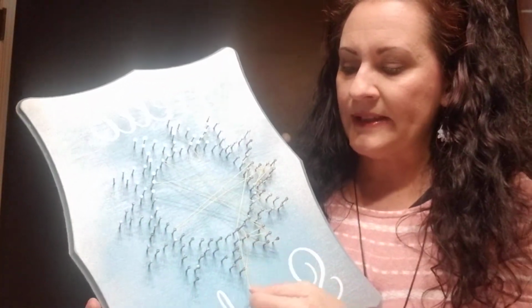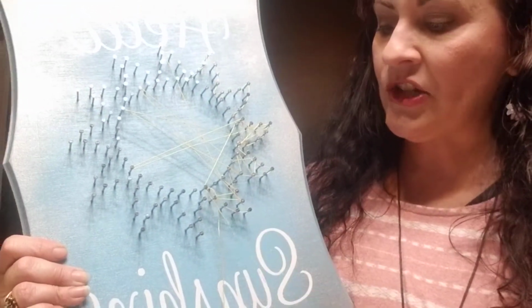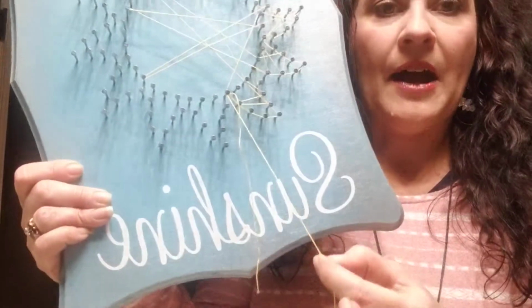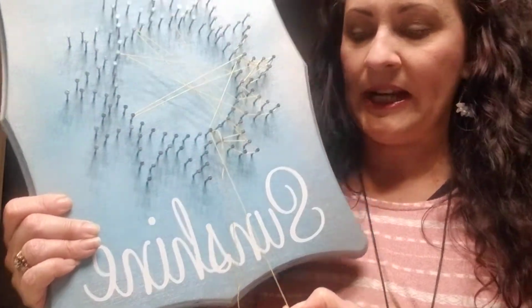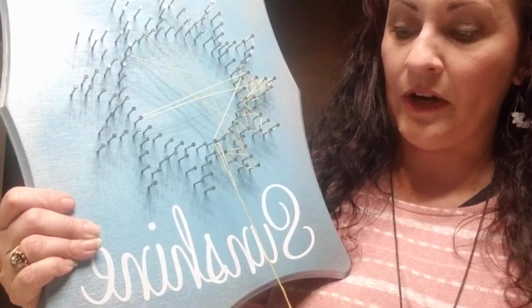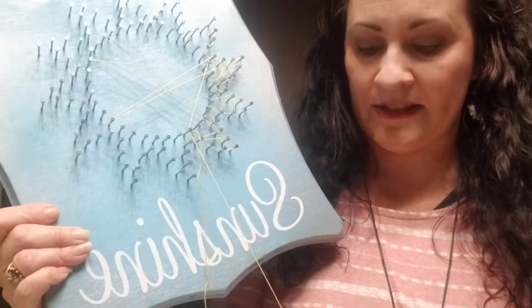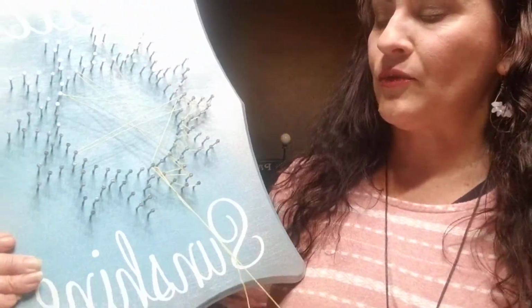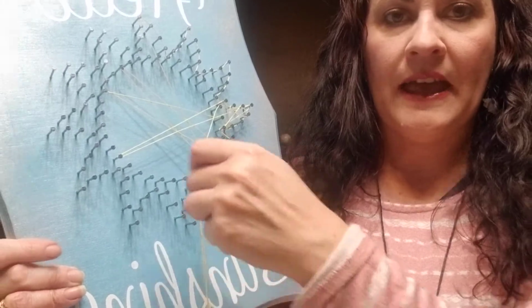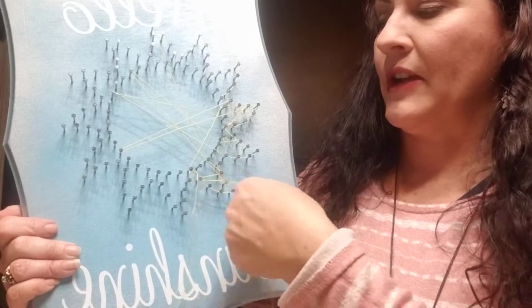Now, if you're doing it in the same color, you will just continue on with the same string that you're using. If you're changing color, what you want to do is, and I didn't bring scissors with me, but just cut a long tail. So let's say that we cut this here. And then if you ended in the same area where you started, you can just tie your beginning string and your ending string together. That's a super easy way to tie it off. If you're not near where you started, then you'll just wrap it around wherever you are and then tie the string so that it's secure around whichever nail you're leaving off on.